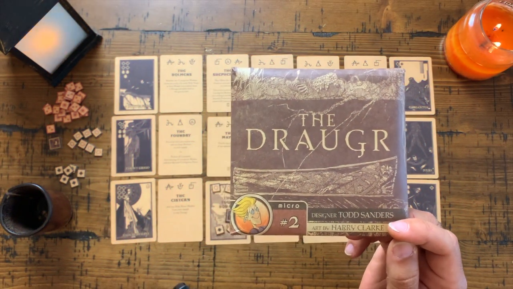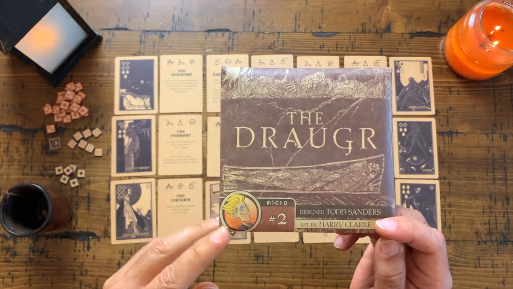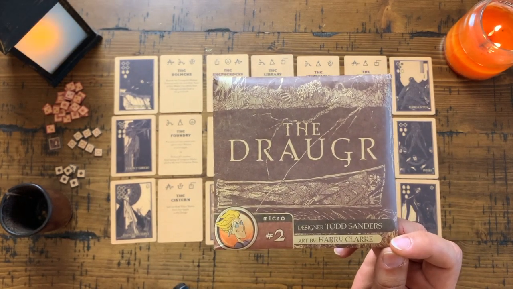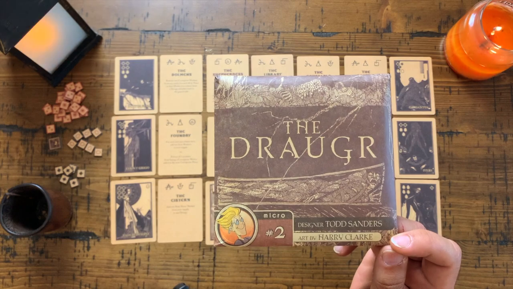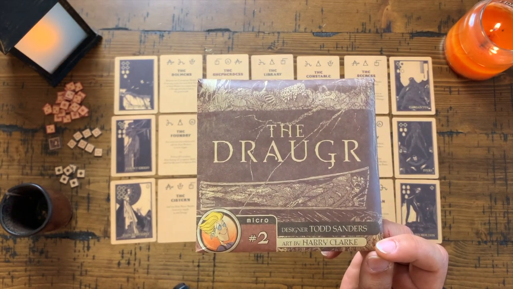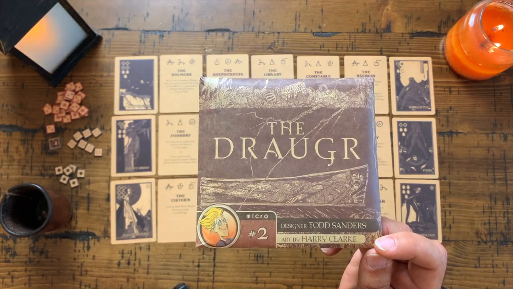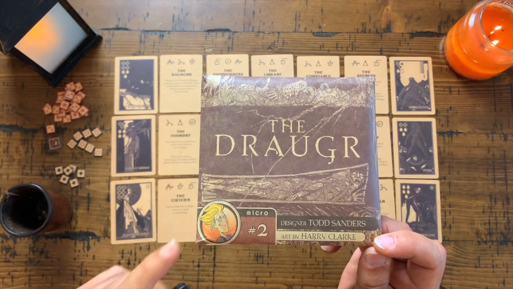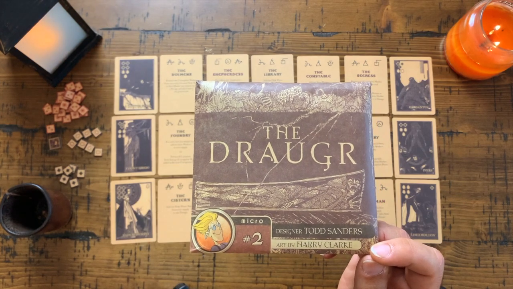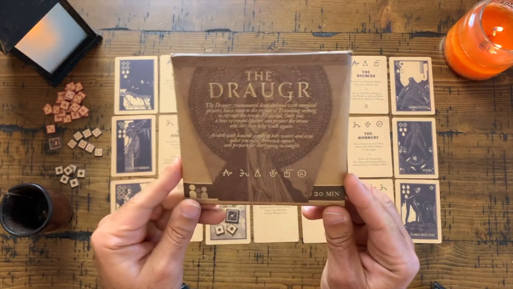All right, I want to introduce you to this solitaire game designed by Todd Sanders called the Draugr. This is an interesting little solitaire game. I don't see any videos on this game out there, so I wanted to introduce it to you and show you how to play it, because I think it's pretty cool. I like playing it. I bought this from the BGG store. They sell it on there. I think that's the only place that you can get this game, the Draugr.